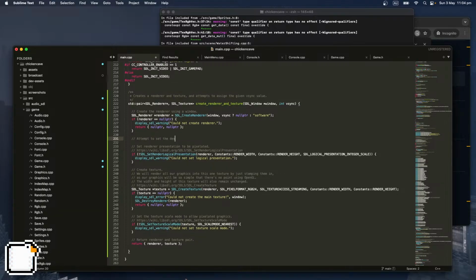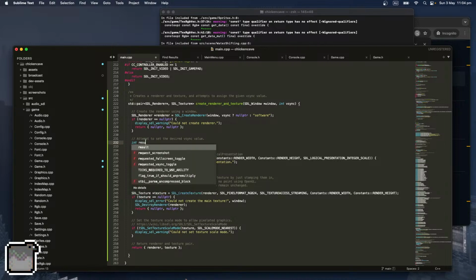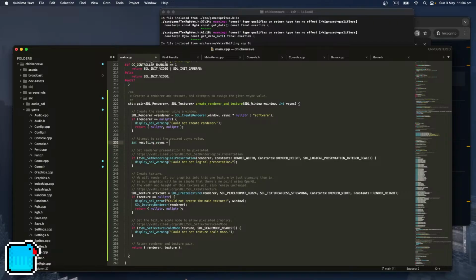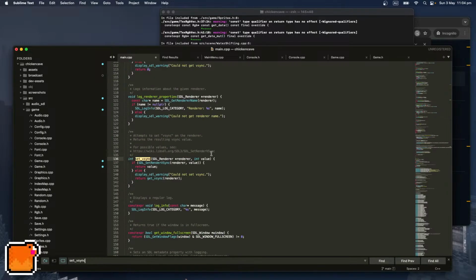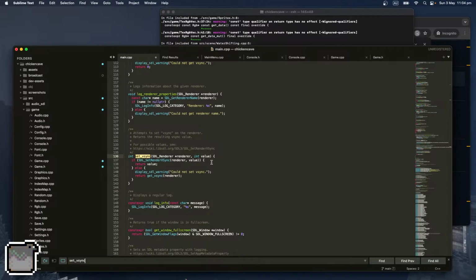Attempt to set the desired VSync value. Resulting VSync equals. Could not set VSync.